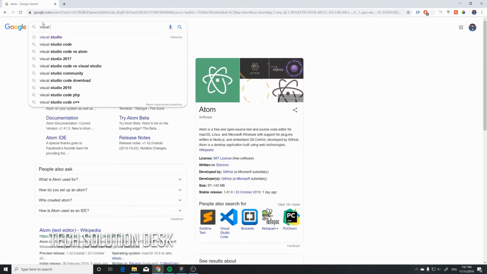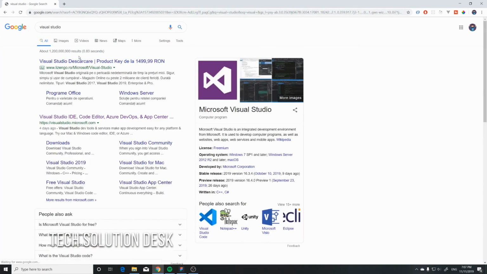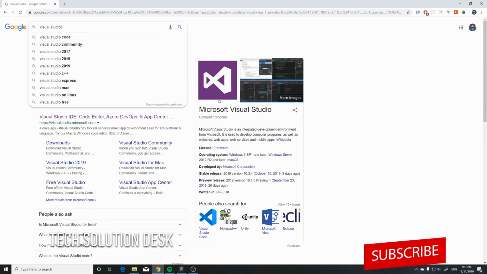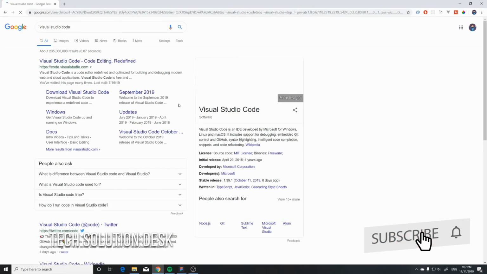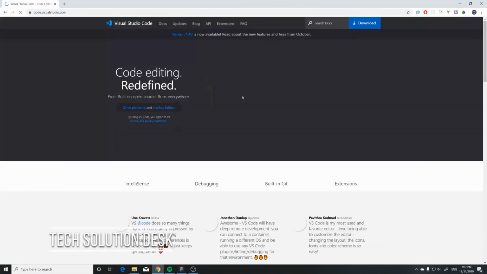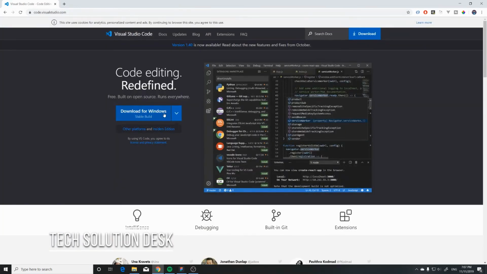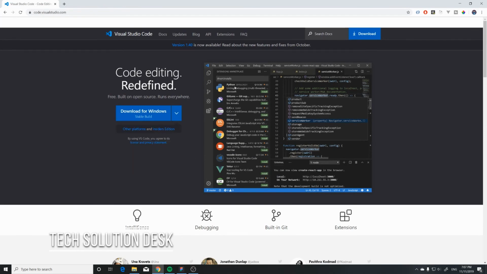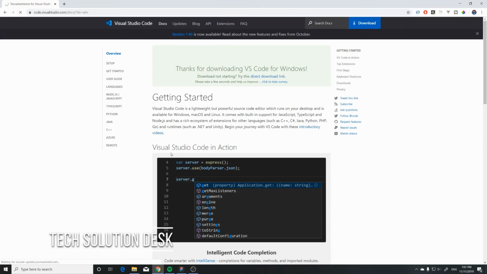So just go to your Google and write Visual Studio. It should be, let's take a look. Make sure you write Visual Studio Code, because there's another one specifically for .NET to write C# code. And we don't want that. We want Visual Studio Code. So make sure you get that one. All right, I'm on Windows, so you can get Windows, but if you are on Mac, on Linux, this is pretty much available everywhere for you. So let's get the stable build, hit download.